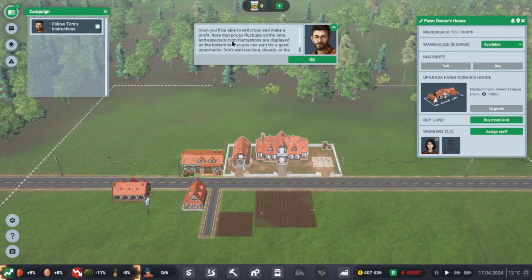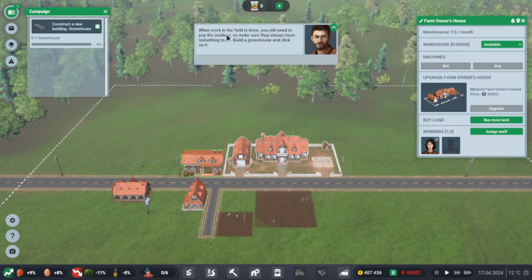Soon you will sell crops and make profit. Know the prices fluctuate all the time, and especially high fluctuations are displayed in the bottom bar. Don't wait till the products will spoil. I don't like that. Players will be happier and therefore more productive if they live close to where they work. When you create a new building, pay attention to the outline of employees' houses. If it's red, that means the new building is too far. Okay. When work in the field is done, you still need to pay the workers, so make sure they always have something to do. Build a greenhouse and click build a greenhouse.